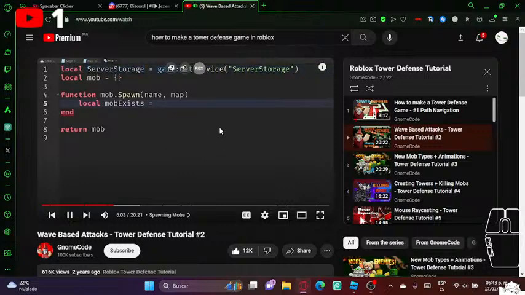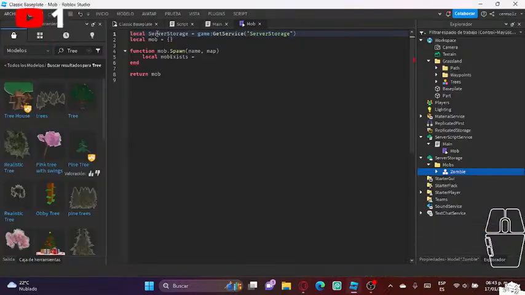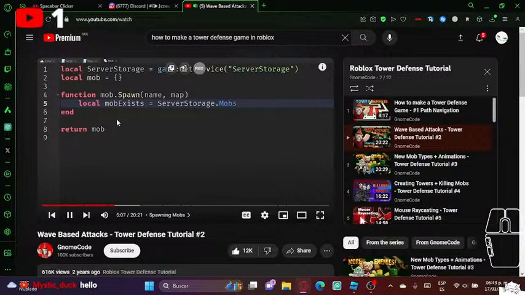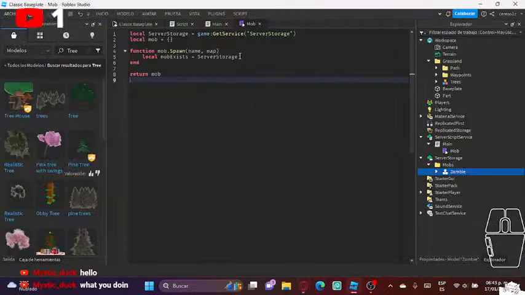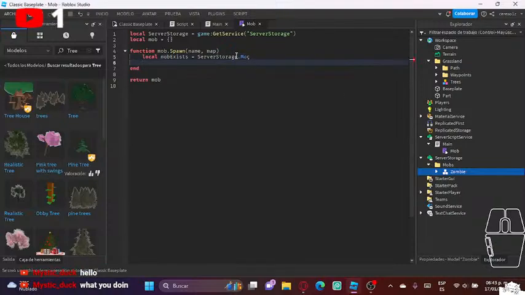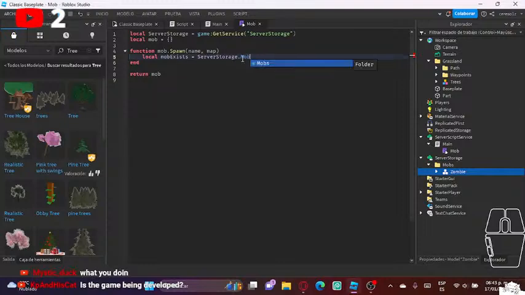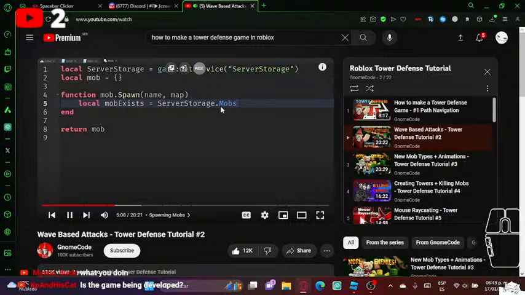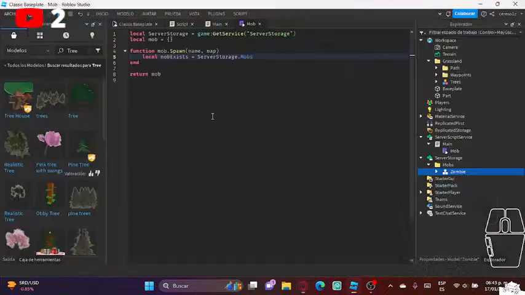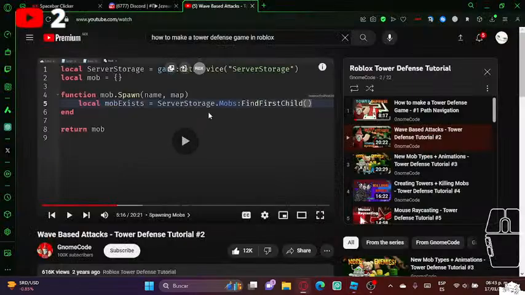And then we will know that the mob is in the mobs folder inside server storage. And then we're going to look for whatever they requested. So find first child and the name that they've passed to that parameter.